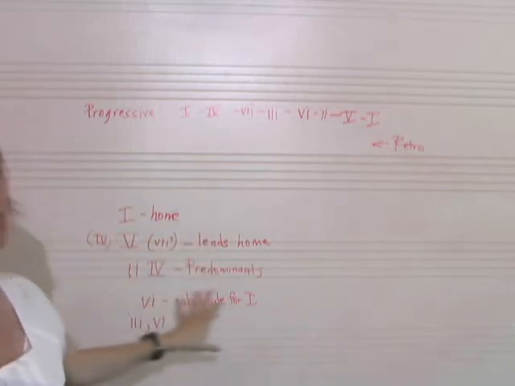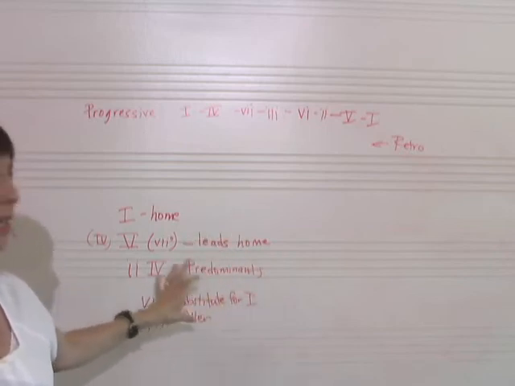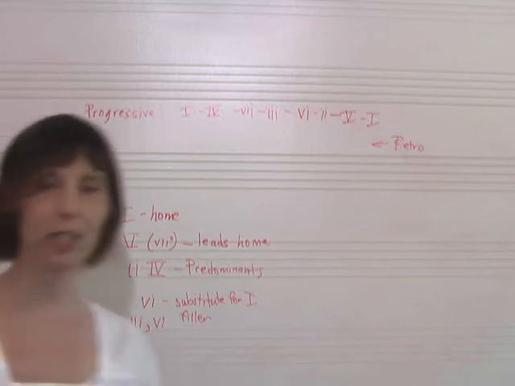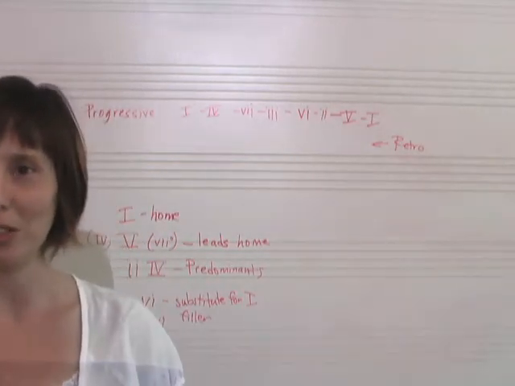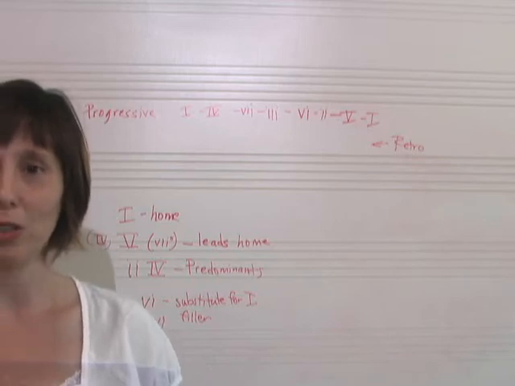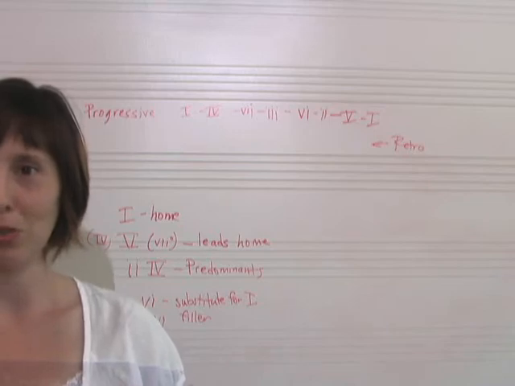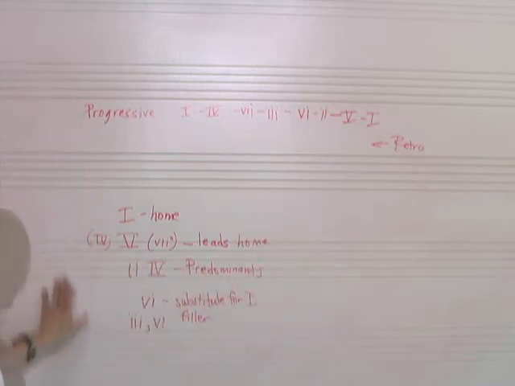Now right now we're talking about major keys. This is a little different for minor keys, but not much. The only difference would be in a minor key, you might substitute the 3 chord for 1. And really the reason for these substitutions is because in a major key, the 6 chord is the relative minor, and in a minor key, the 3 chord is the relative major. So they have a nice relationship, and that's why sometimes they fill in for each other. But other than that, this is the same for any key.